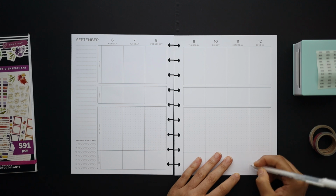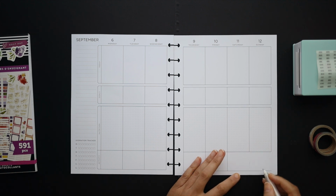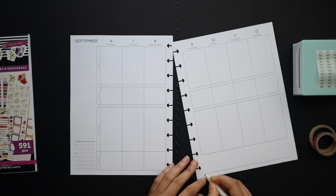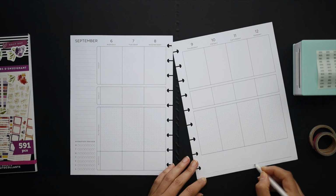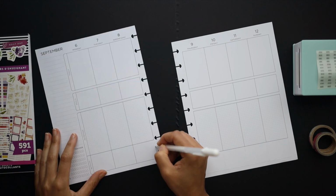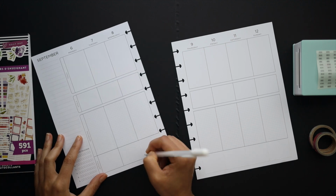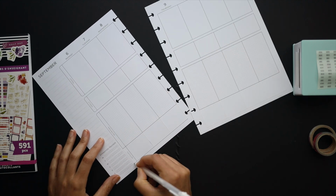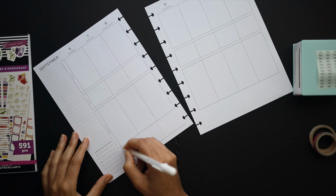Okay, so this week I do have a bit of a plan going in, which has been out of the norm for me. Normally I don't really have a solid plan as I start building out these spreads. But this week I really wanted to use this teacher floral sticker book that I got at Michael's just recently.